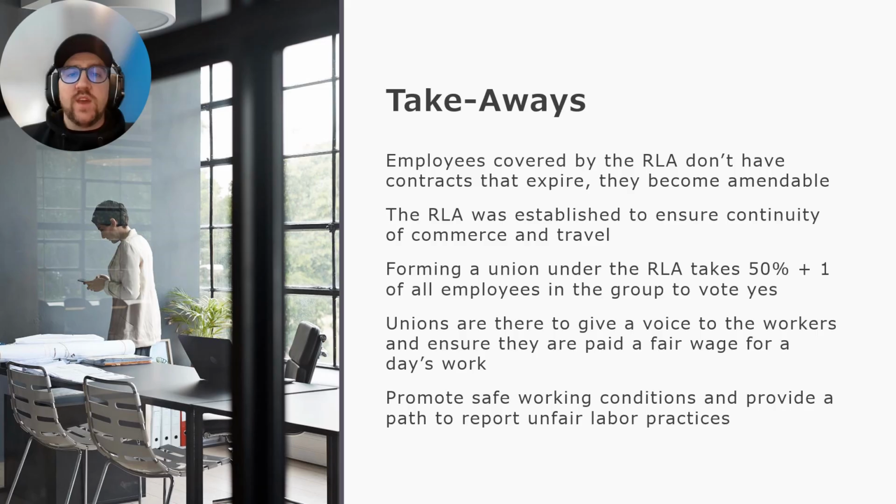Third, forming a union under the RLA requires 50% plus 1 of all employees to vote yes. Fourth, unions established under both the NLRA and the RLA are there to give a voice to employees and ensure they are paid a fair wage for a day's work. Last but not least, unions help promote safe work environments and a path to report unfair labor practices. Union workplaces are safer and have less traumatic injuries than non-union workplaces.